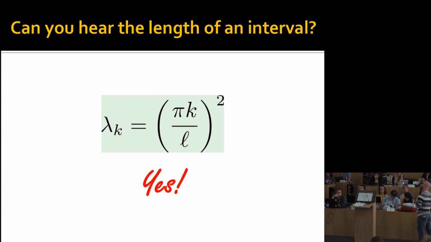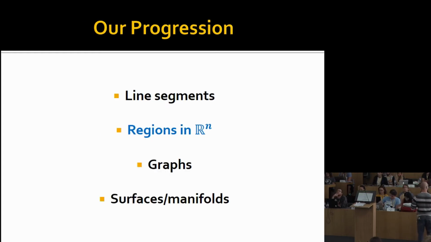That tells us that I can hear the shape of a string. Because take a look. The eigenvalues, those are the frequencies that I hear when I vibrate the string, have L hiding inside of the expression there. So if I want the length of the string, I could just read it off of this formula. Okay, so everything carries through. So the one-dimensional picture is nice. There's order in the universe and things work well.